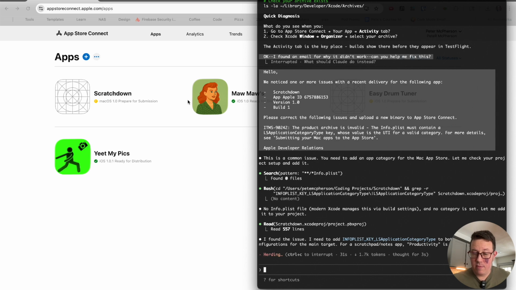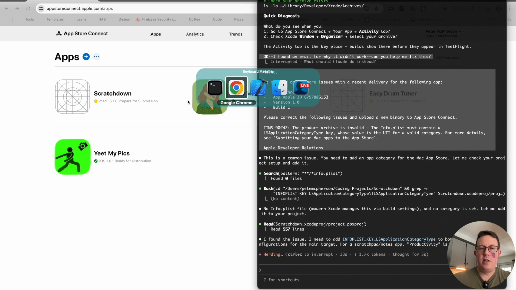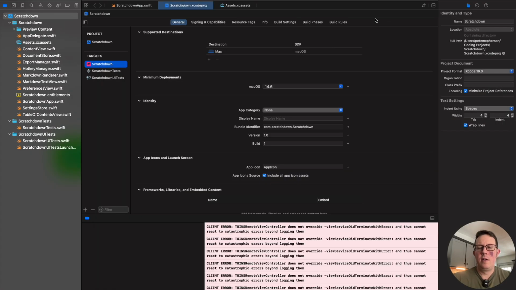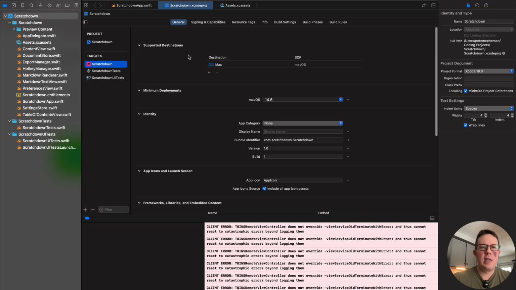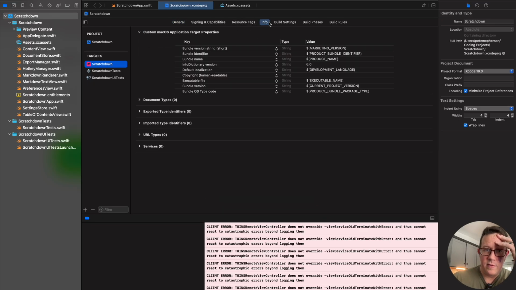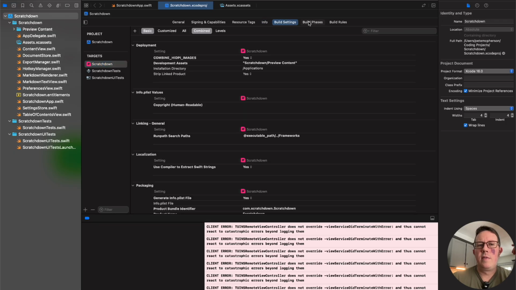I don't think I need this in my project file. I could do it in Xcode, but I don't know how to do it. Category. Where is that? Oh, no. Where is, like, category? Look at this. It's probably one of these. I probably have to do a new one. Oh, no, those are custom. I don't know.